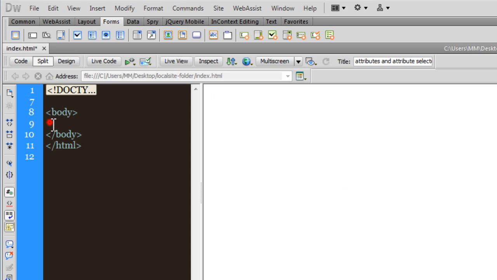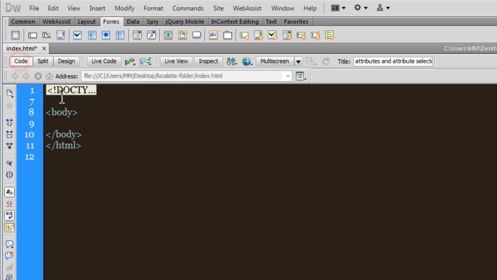Now guys, to demonstrate the use of attributes and attribute selectors, I'm going to use the anchor tag, the A tag. Let me start creating a few hyperlinks. Momentarily let me switch over to the code view, guys, to make things easy for us to understand and work with.